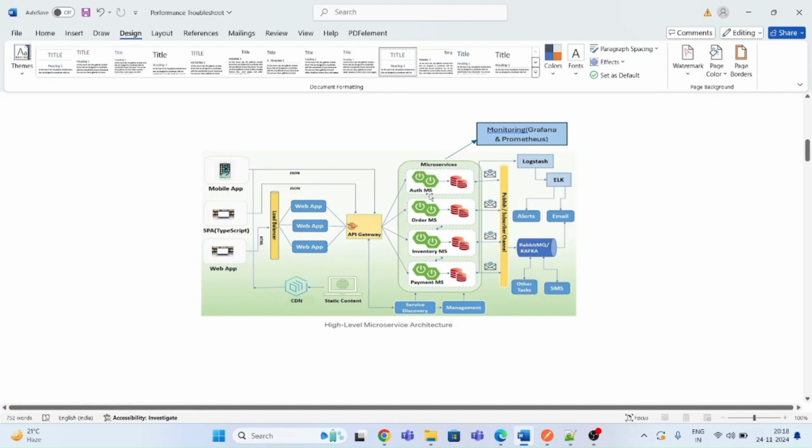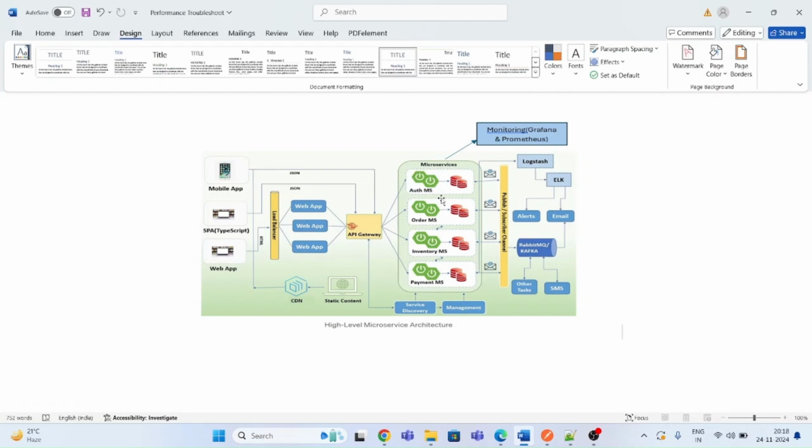These are the different individual services like inventory, payment, order, and authentication services, which are decoupled and handle specific business functionality. And each service has its own database for isolation.